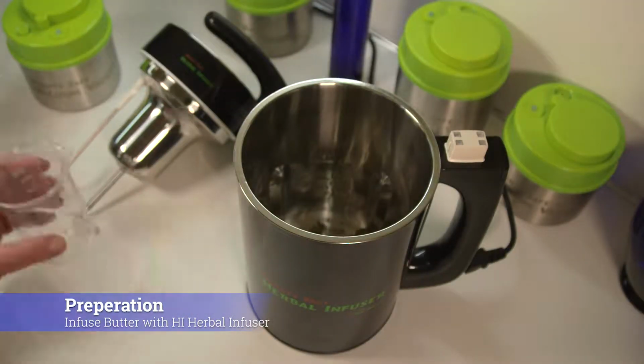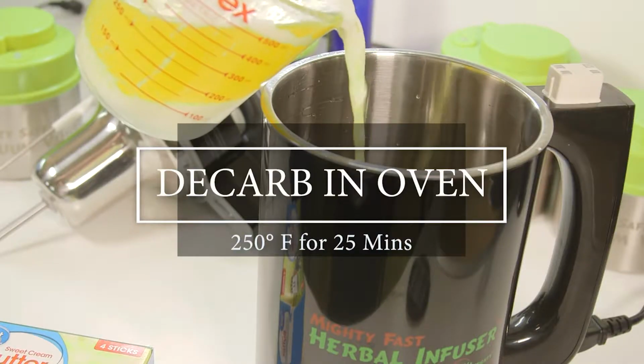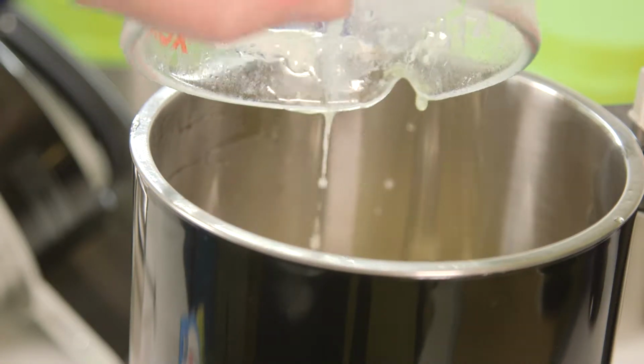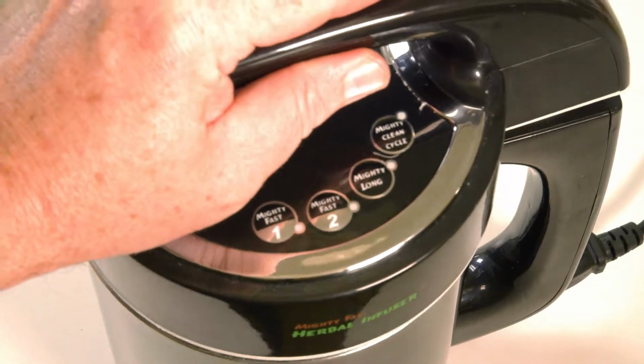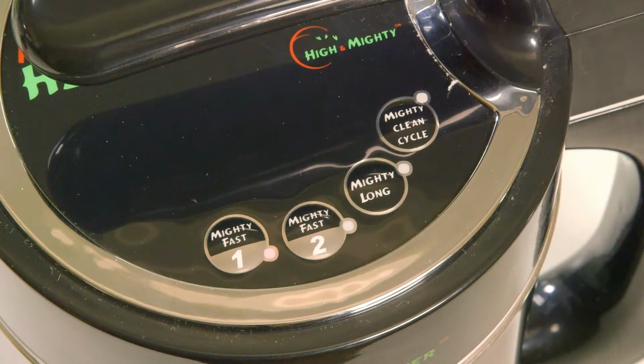Now first we're going to prepare our butter. To do that, we're going to make sure that we decarb our herbs in the oven, 250 degrees for 25 minutes. Combine those with our butter in the hopper of the Mighty Fast Infuser. Choose the Mighty Fast one, and in 45 minutes, our infused butter will be ready to use.